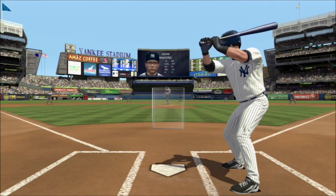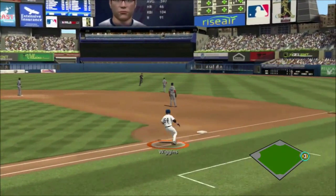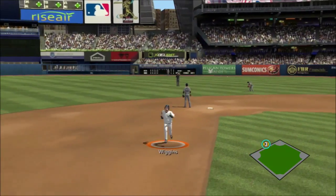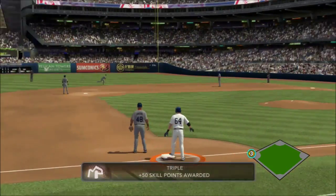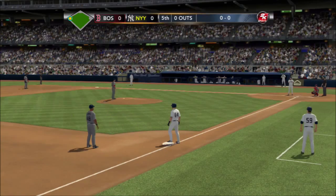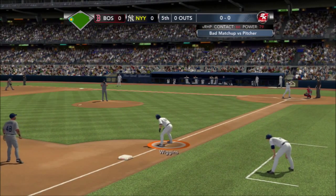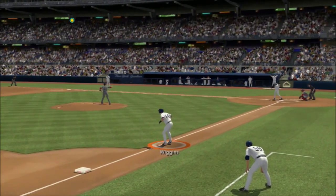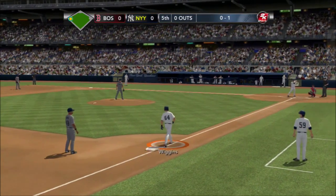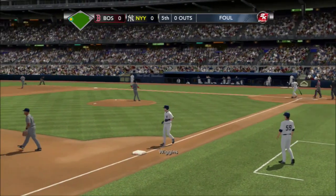Here we go with the first pitch. Swing, shoots this one towards the gap, right center. This one beyond him. It's going to be extra bases. He's thinking 3 here. And he stops at third with a triple, and there's nobody out. Well, this is a great way to start this inning. No one out, leads off with a big triple. 90 feet away from scoring a run. Now, anything will score him. A ground out, a wild pitch, a passed ball, just about any way to score. He is going to get it done.